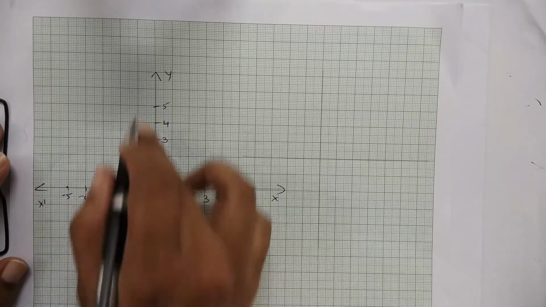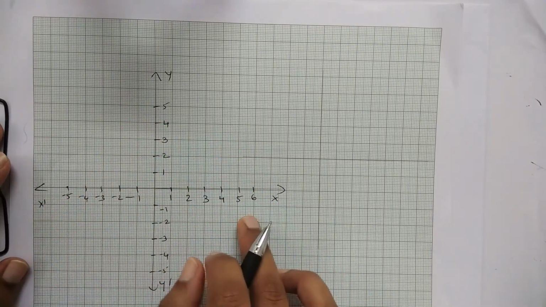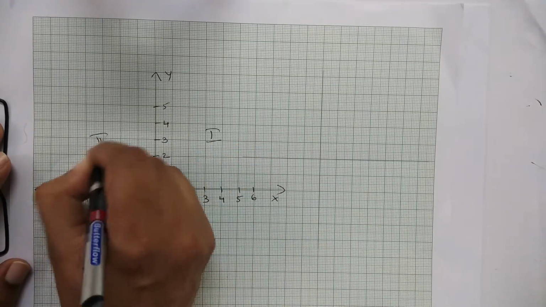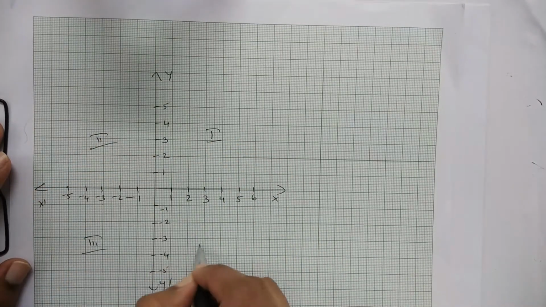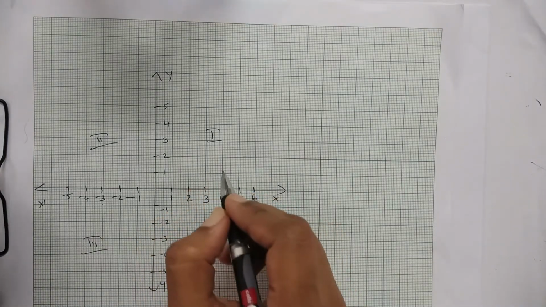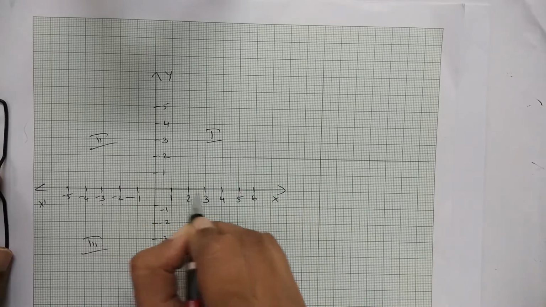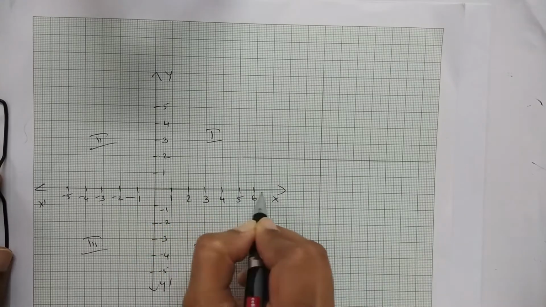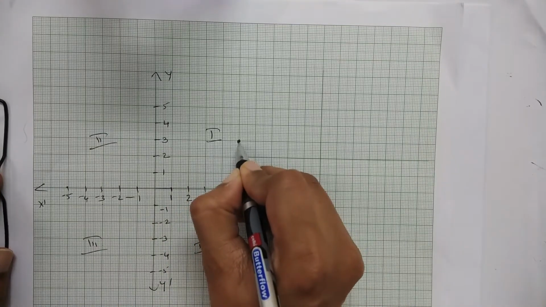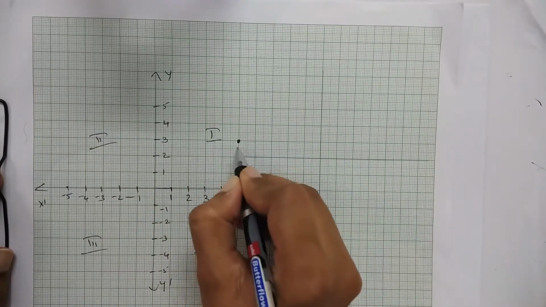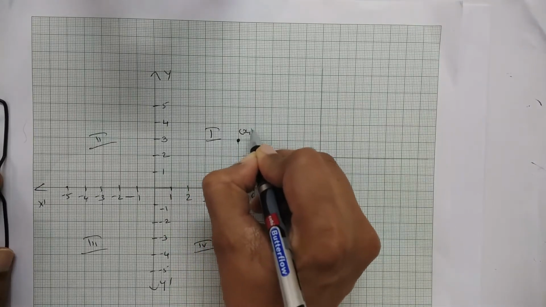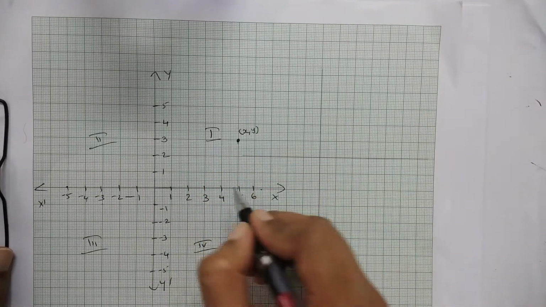This is what we call the coordinate axes. The coordinate axes make our plane into 4 quadrants: the first quadrant, second quadrant, third quadrant and fourth quadrant. So how will you see the position of a particle in the first quadrant? First we consider the x-axis, that is the horizontal line, then we consider the vertical line point. Suppose this is the point. First, as I already told you, you have to consider the x-axis. So normally we denote it generally as (x, y). So this point is what?